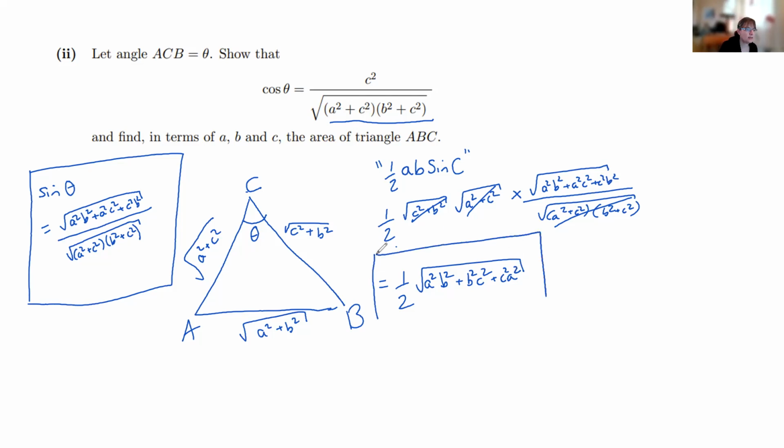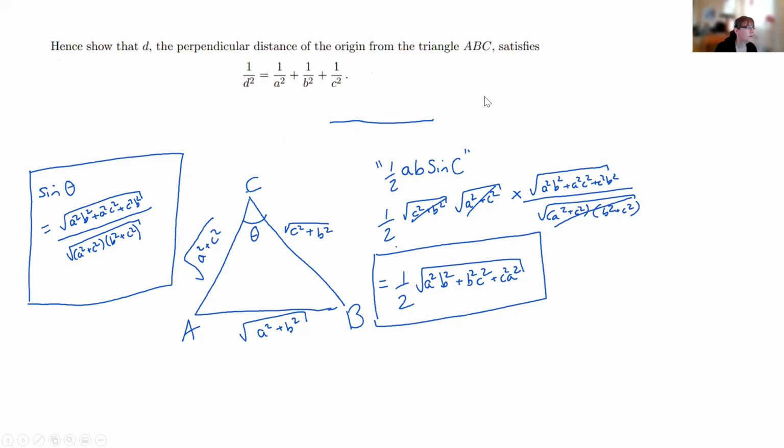It's always a good idea to do a quick sanity check. So if we turned our tetrahedron around, so if instead of having C up and A across, we had A up and C across, we'd expect the area of the triangle to stay the same. So we wouldn't expect, as we rotate our tetrahedron around, the area of that triangle to change. And you can see from this expression here that this is symmetrical in A, B, and C. So if I swapped A and C over, I still get the same answer. So it's a really useful check. If your original question has some symmetry, you expect your answers to have some symmetry. So that feels like it's hopefully the correct answer, and we're going to find out when we look at the next part.